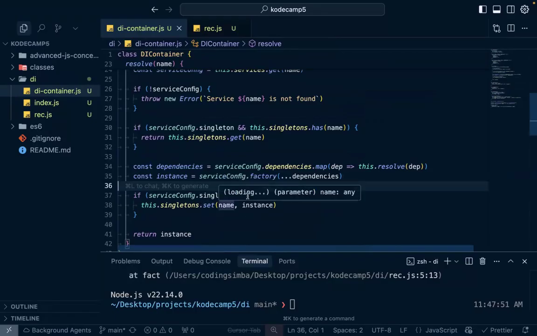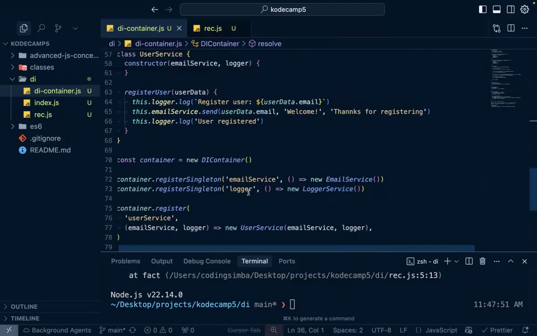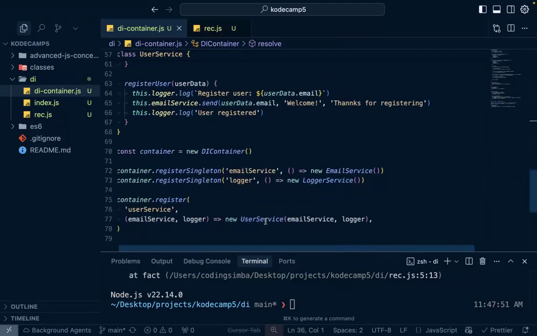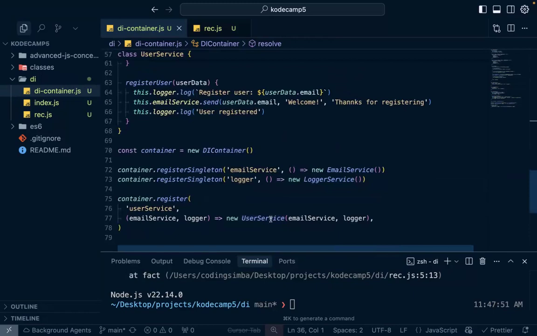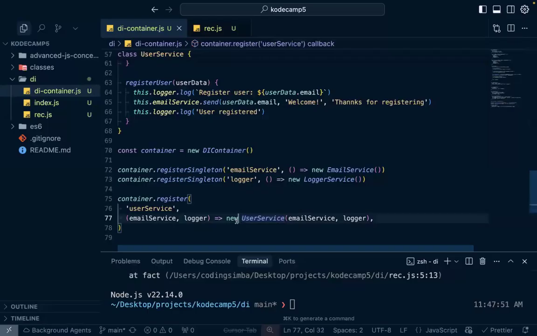So we will create this instance and return it. In creating this instance, we write the new keyword, the service name, and we pass in the arguments, which are the email service and the logger service. These are the dependencies, the other services that this service depends on.